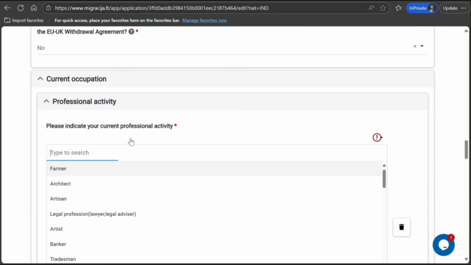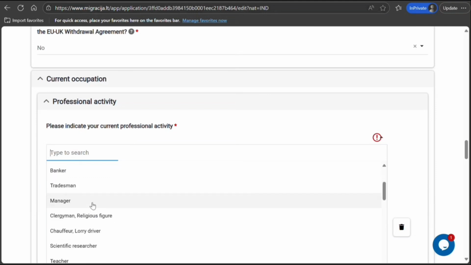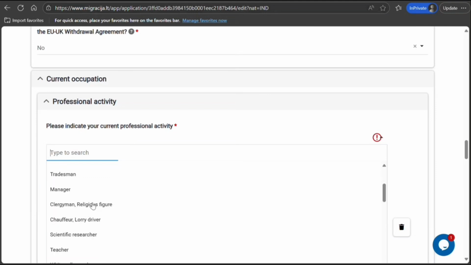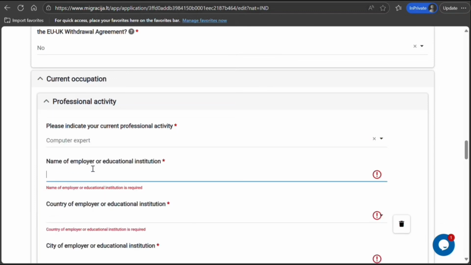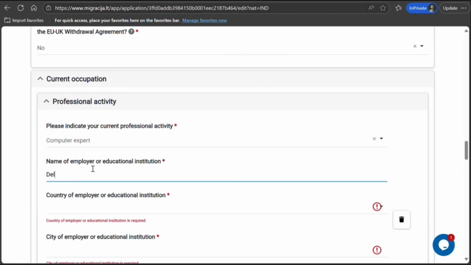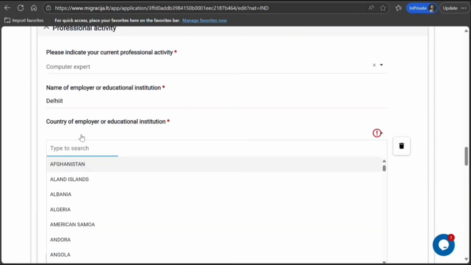Your current professional activity. Select what best suits you. Country.